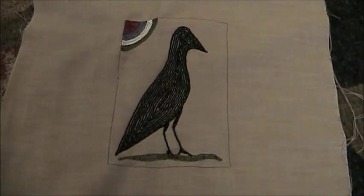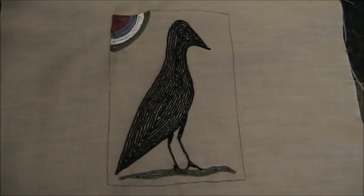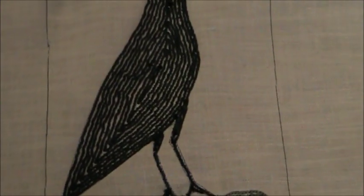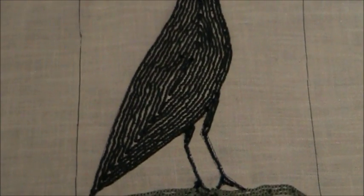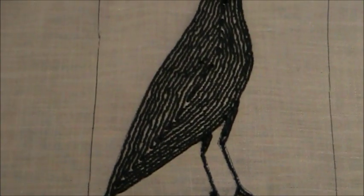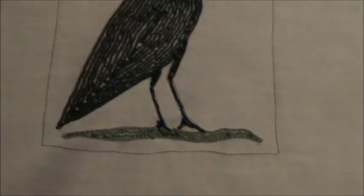And here's the crow all punched. Again, the general rule of thumb that I learned when punching is to keep your rows about the width of your thread apart. So of course, if you're using 1 strand of floss, you're not going to be able to see any background material because it would be so close together. But with 6 strands, you're going to see a little bit of spacing. Otherwise, it would really get too bunchy.